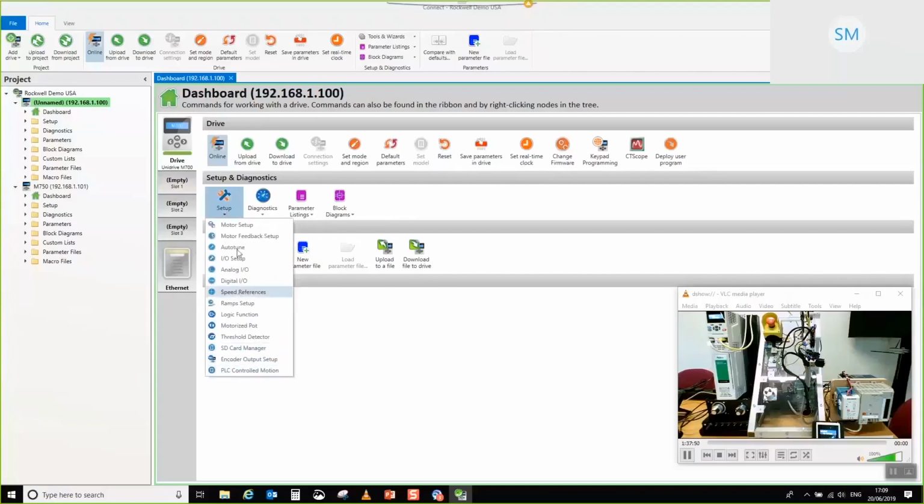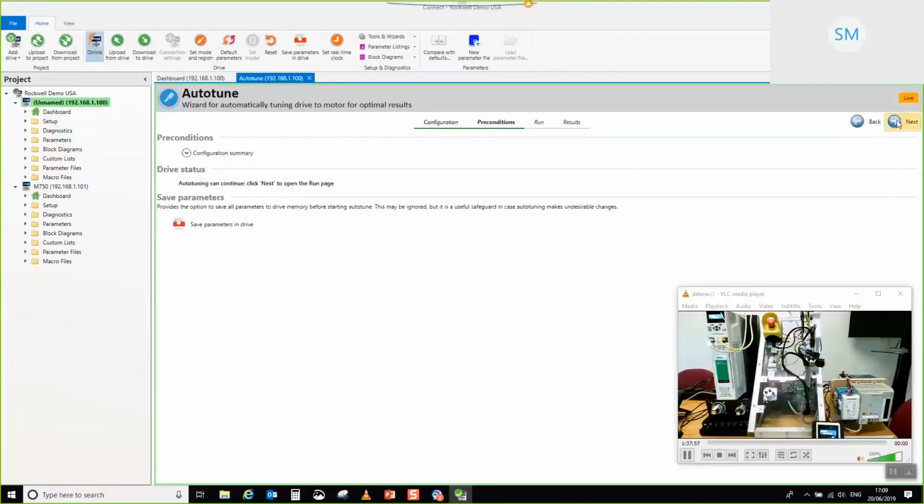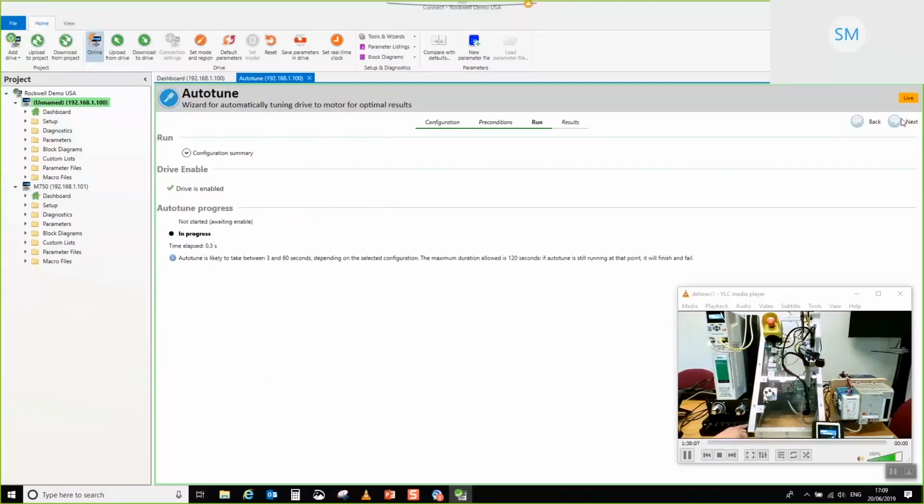So we'll go to auto-tune. I'm going to select rotating auto-tune, then go next, and then I'm just going to close the Safe Torque Off enable input. So there we go. What you'll be able to see is hopefully the motor shaft turning very slowly there. This process takes about 30 seconds or so, so we'll give that some time to complete.